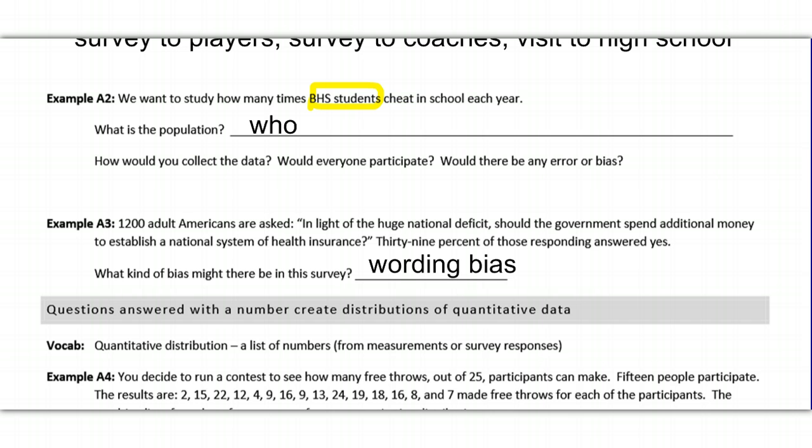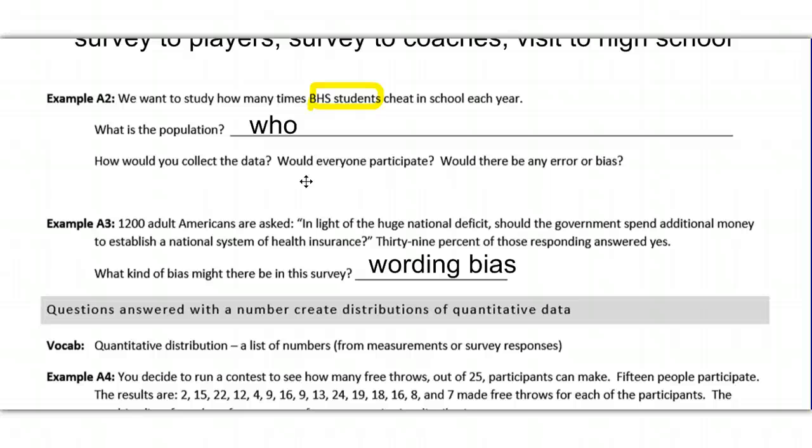Now, how would you collect information about cheating? That would be really hard to do because if you ask the students, well, they might lie. Especially if it's a teacher-given survey, then the student is not very likely to say, "Oh, I cheated 6 times this year." It's very unlikely that someone would admit to it if they did do it.